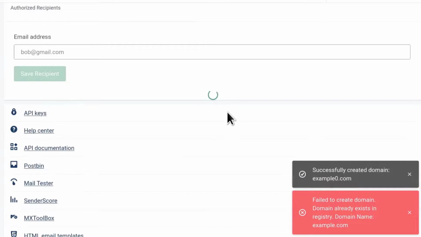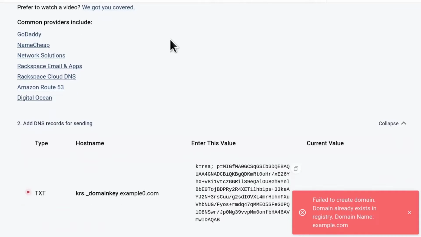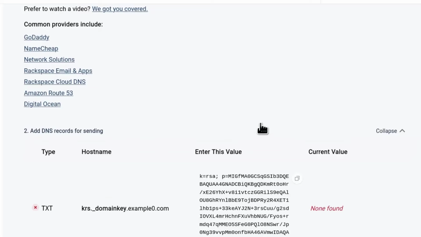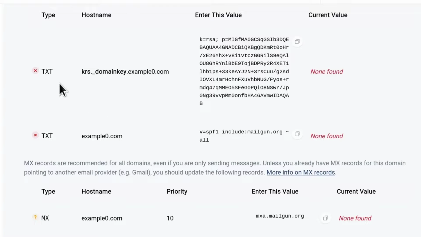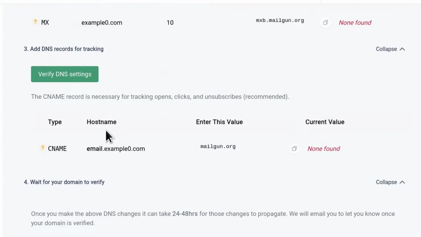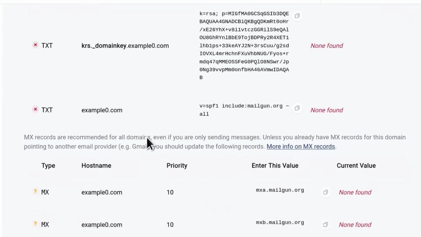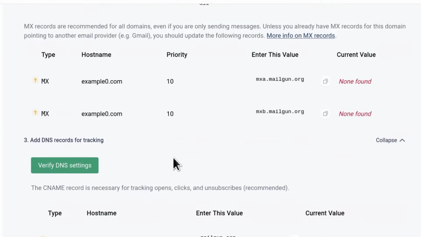example0.com? All right. So once you add that domain, you'll need to edit the DNS settings. And the DNS records have been provided here. So you'll need a TXT record, and then MX, and then there's also a CNAME record that you add on your DNS, whether it's Cloudflare, whatever. You need to add all these records for you to be able to send mail.